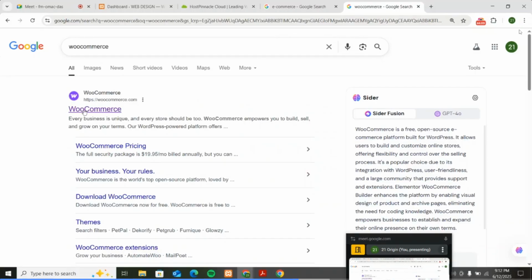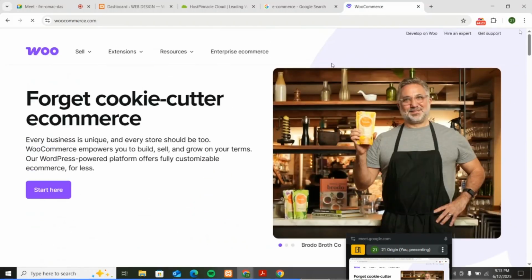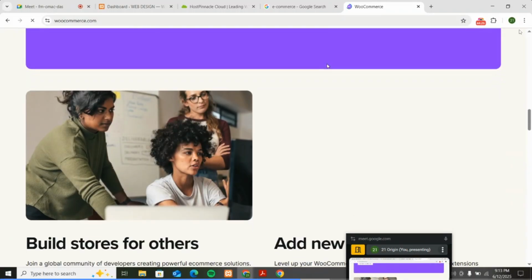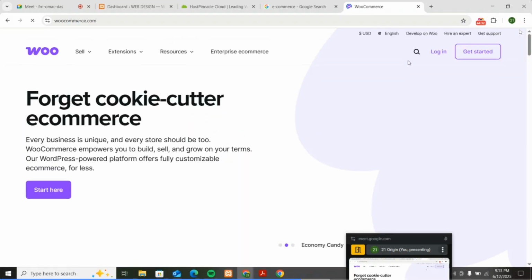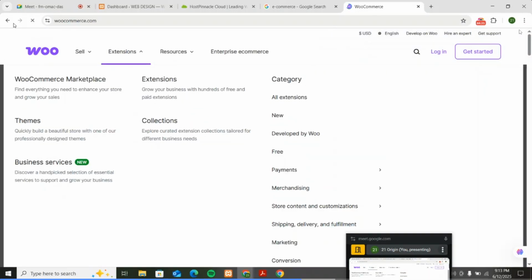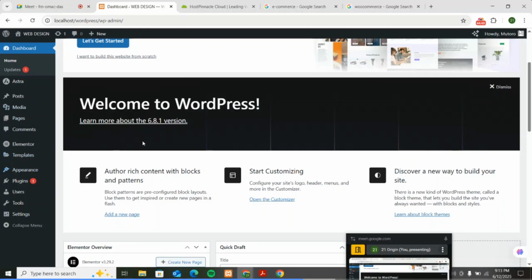So you can either have it as a standalone platform, as in if you wanted to create a website and display your services and goods, you can click on WooCommerce and start creating websites. That is one option. But since we are creating websites with WordPress and we want so much customization for our shops, we are going to use it as a plugin within WordPress. So make note of it. WooCommerce.